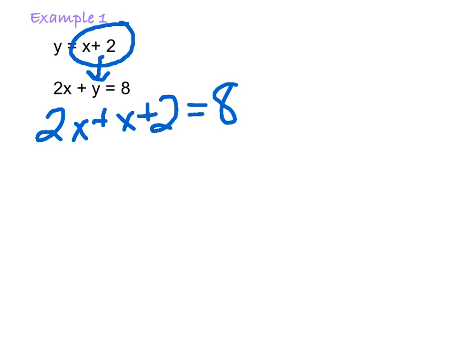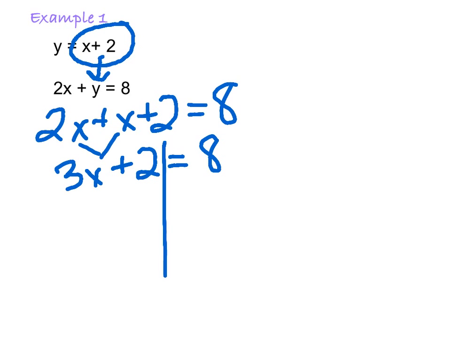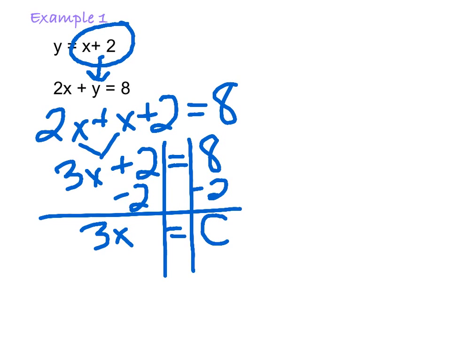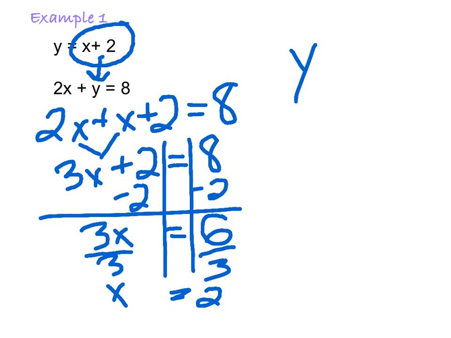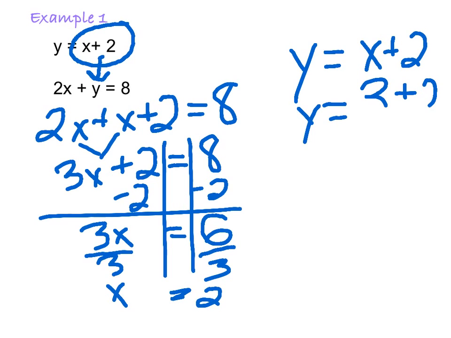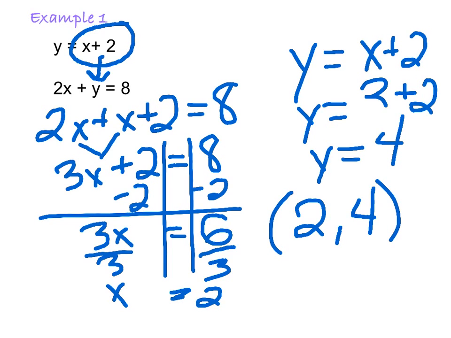And now, just like yesterday, we'll combine like terms if we can. And then we will use our knowledge of solving equations to get this variable of x all by itself. Once we do that, we've solved the equation, which was step 3 in your notes. We're going to take that information and substitute it back in to our original equation so that we can find the value of y. And again, our last step is we always write the solution as an ordered pair.